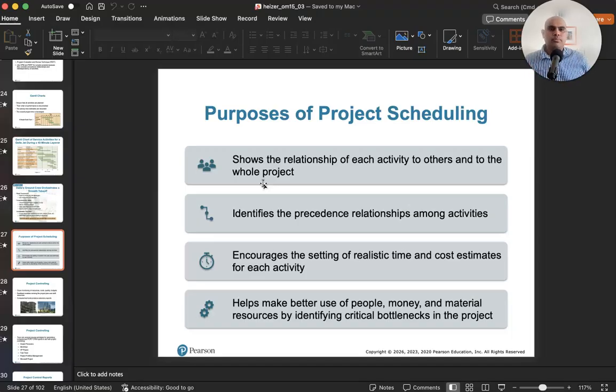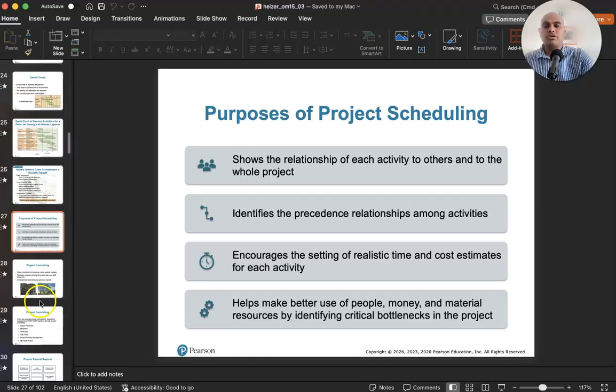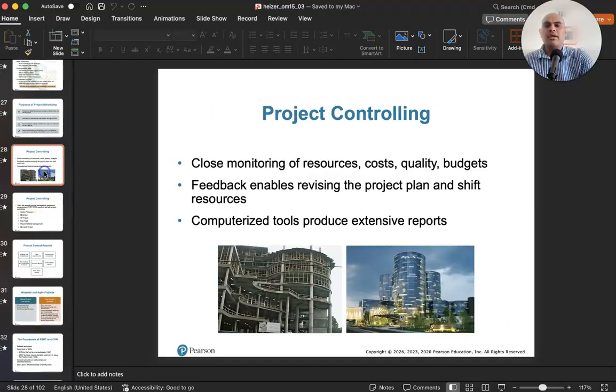So all of these come out of project scheduling, and that's where I'll end this video. In this video we basically talked about the idea of a work breakdown structure. We looked at what a Gantt chart generally looks like. In the next video, we'll talk about project controlling a little bit, and then I'll introduce you to the idea of CPM, and that's where we'll end for this week. Next week, we'll continue with CPM and PERT and all of that. All right, but I'll end this video right here.